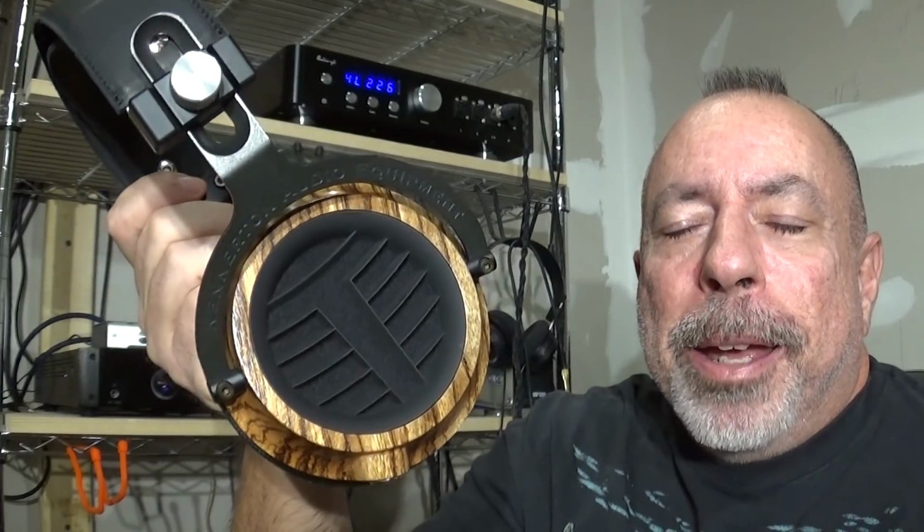But as much as acoustical music stands out with these, I went to another step, and I will admit I've never really been a huge fan of classical or orchestral music, but I do have a few classical CDs. So I threw in a CD by Tchaikovsky. That shows you how much I listen to classical music. I'm having problems with the pronunciation. So anyway, Tchaikovsky, the Nutcracker Suite.